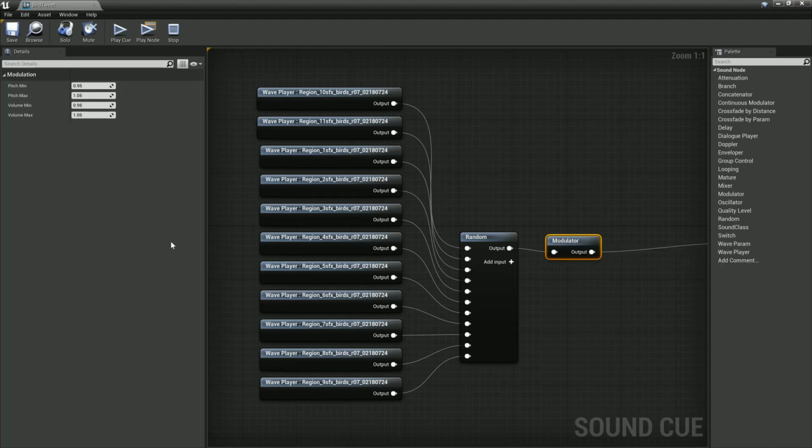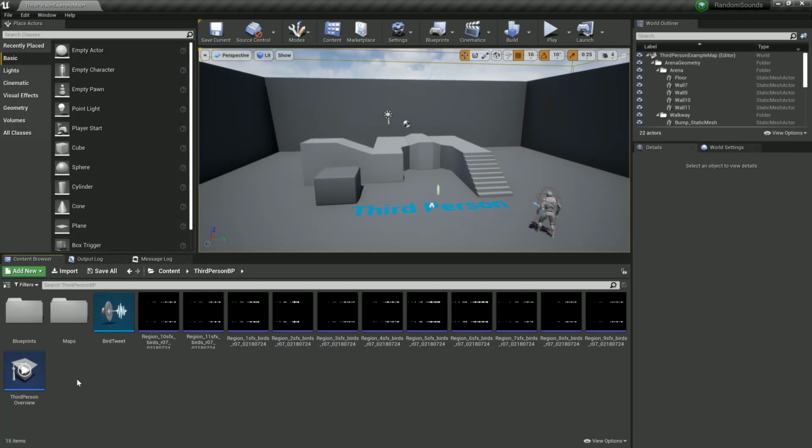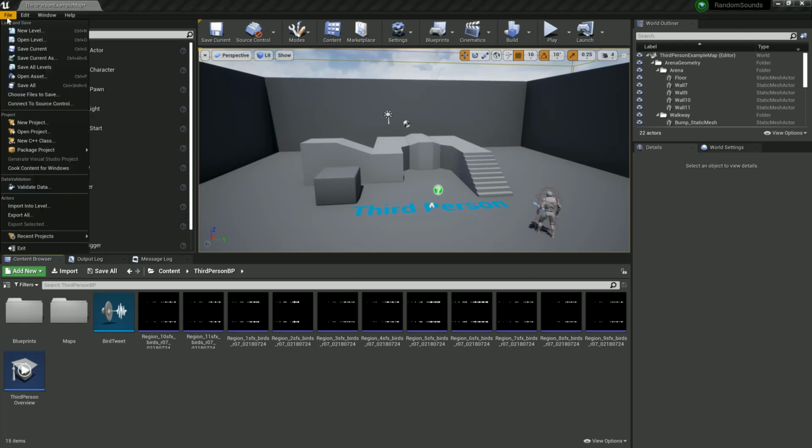If I have 1,000 of them, I have to edit 1,000 of them, which is very painful. So that's one of the frustrating legacy aspects of SoundCues. A SoundCue template is kind of like an intermediary way to help stop the bleeding, so to speak.